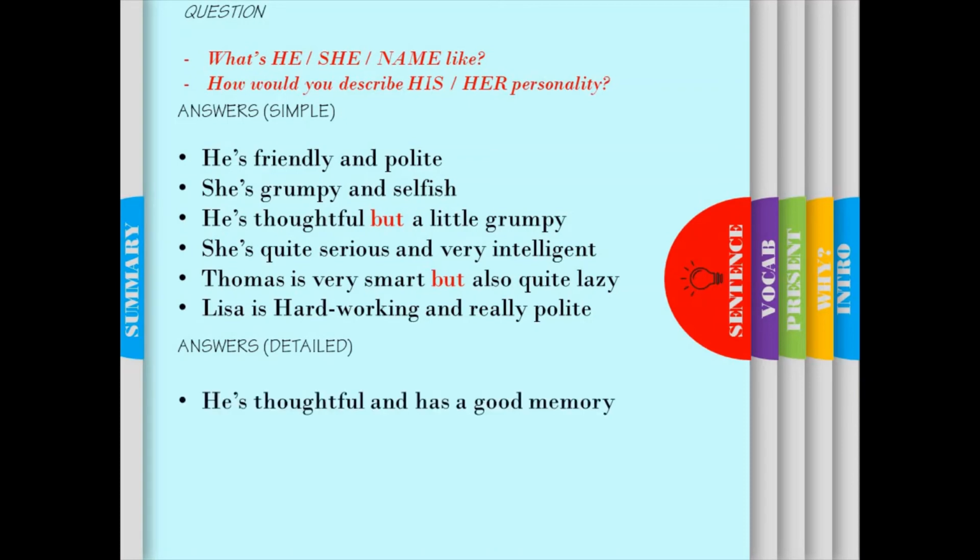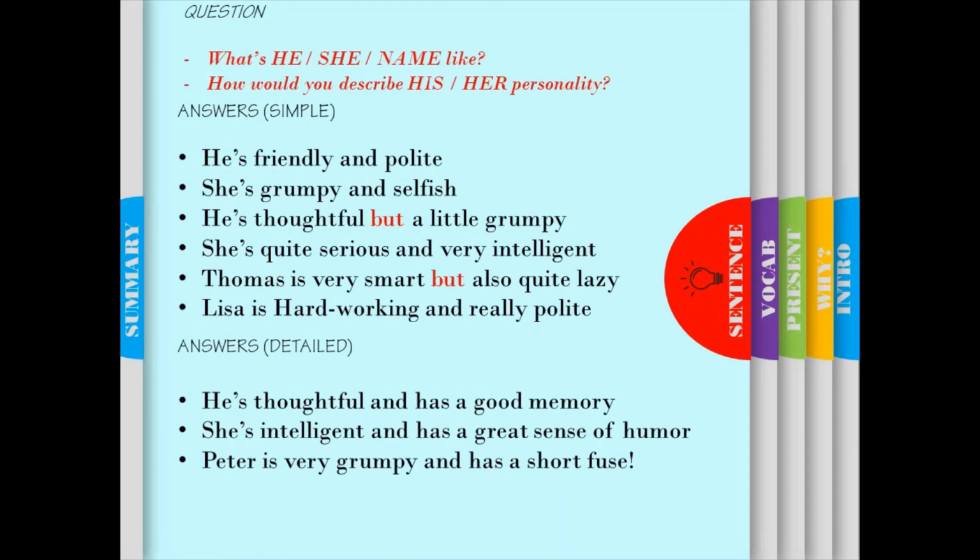So what's he like? He's thoughtful and has a good memory. He can remember a lot of things. He's thoughtful and has a good memory. What's she like? She's intelligent and has a great sense of humor. So remember, we use has along with sense of humor, memory, or work ethic, or short fuse. She's intelligent and has a great sense of humor. So she is funny and likes to have fun.